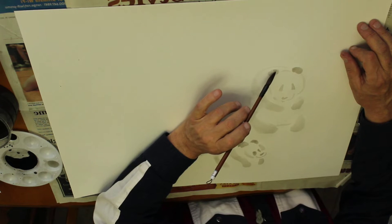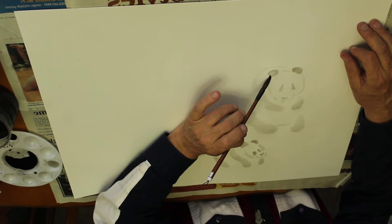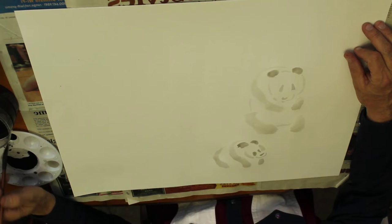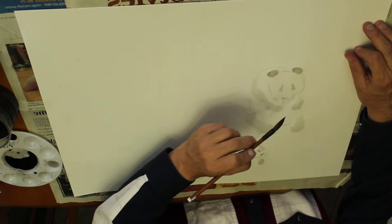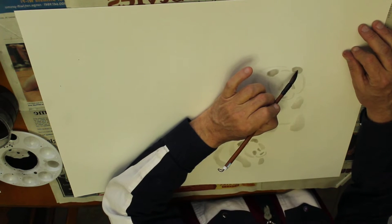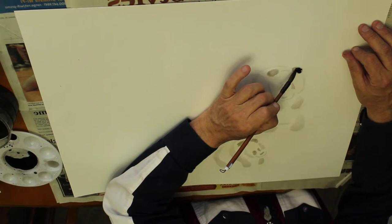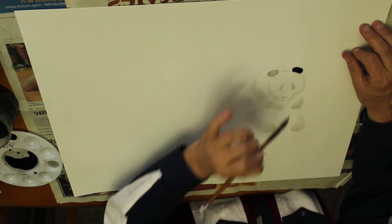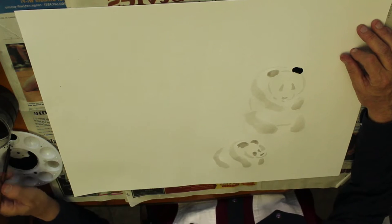And this is where I define the shape of what I've got for the water a little bit more. And what I'm gonna be doing is dipping into the pure ink, and I'm gonna touch it towards the center of these sections and work my way out and come close to the edge of where I have the water, but not quite there. That allows the water to take the ink and feather it towards the edges a little bit more, so it looks a little bit more like fur. The water will do the rest, feathering that out, making it look like fur.